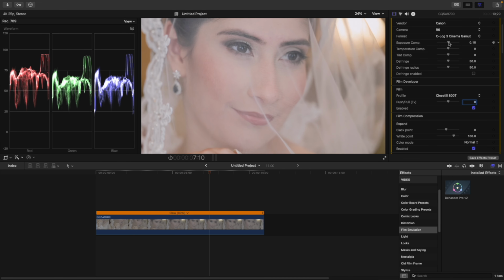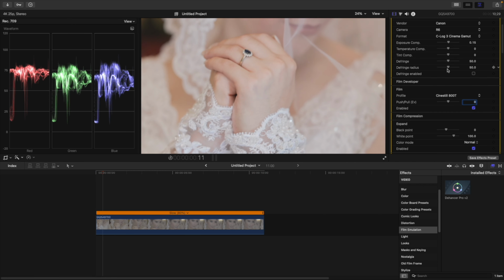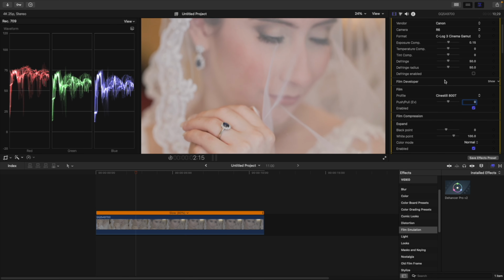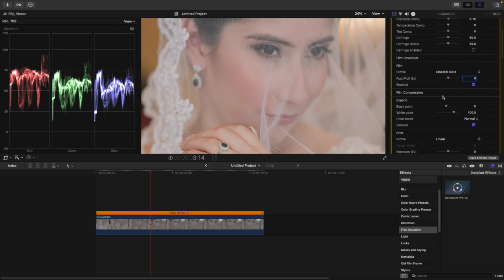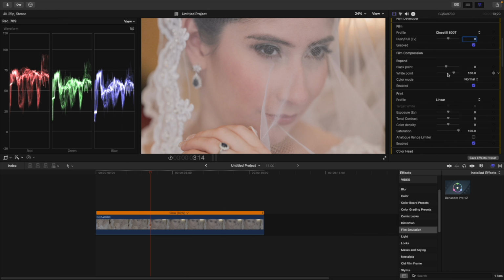looks really, really good. Now I'm going to see if I can improve upon this, and we can just play with it. We can play with linear, and we can just play with the exposure and bring it up and bring it back down. Just depends on what kind of mood you want to create with this image.